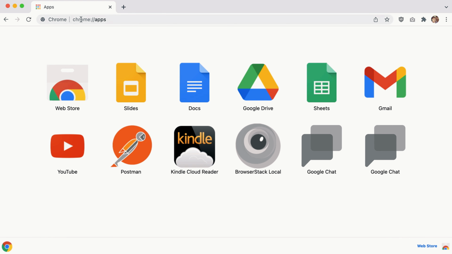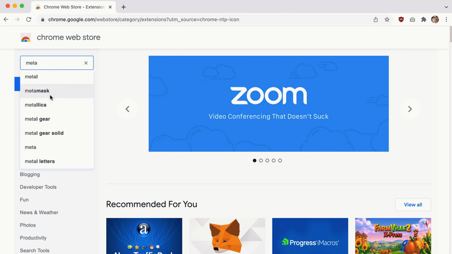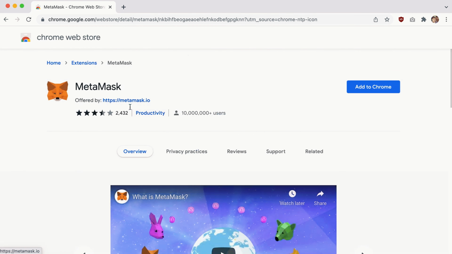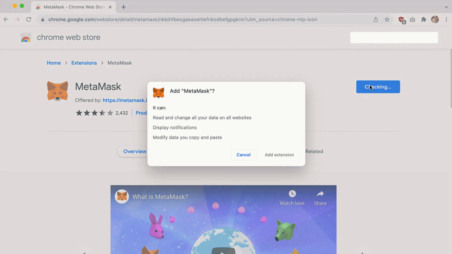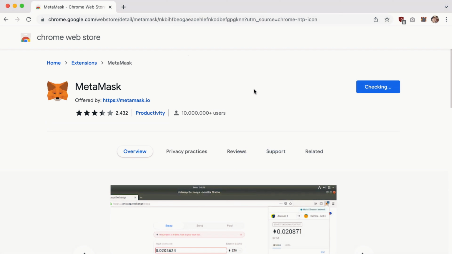So to do that, let's go ahead and get started. If you go to Chrome apps, or really if you type in MetaMask download, it's probably going to be the first thing that pops up. But this is also an easy way to get to it, where if you go to your Chrome apps, click on Web Store, and then the best bet is probably just to type in MetaMask, and there you go. So an Ethereum wallet in your browser, looking good. And all right, fantastic. Just go ahead and click add to Chrome right there. Okay, looks good.